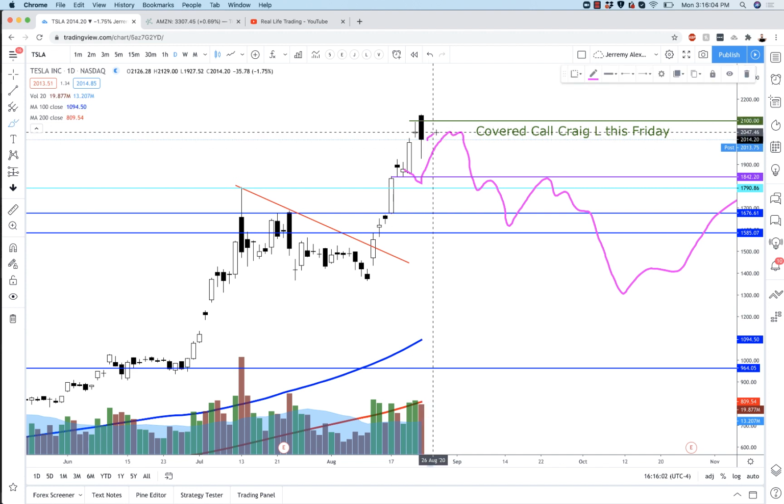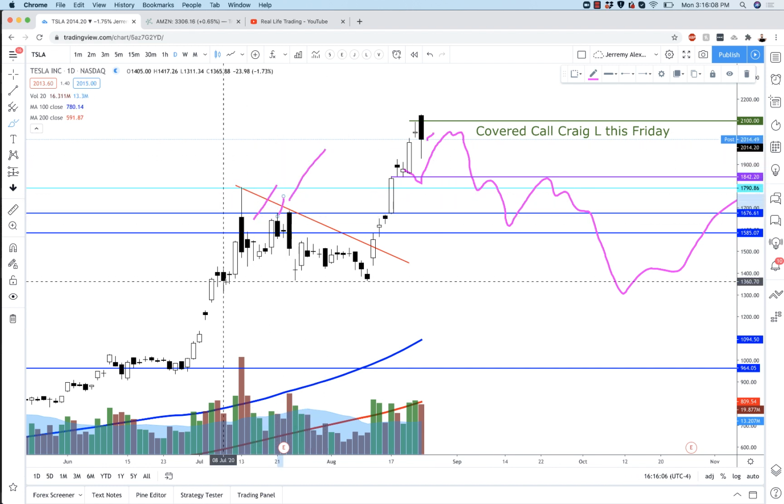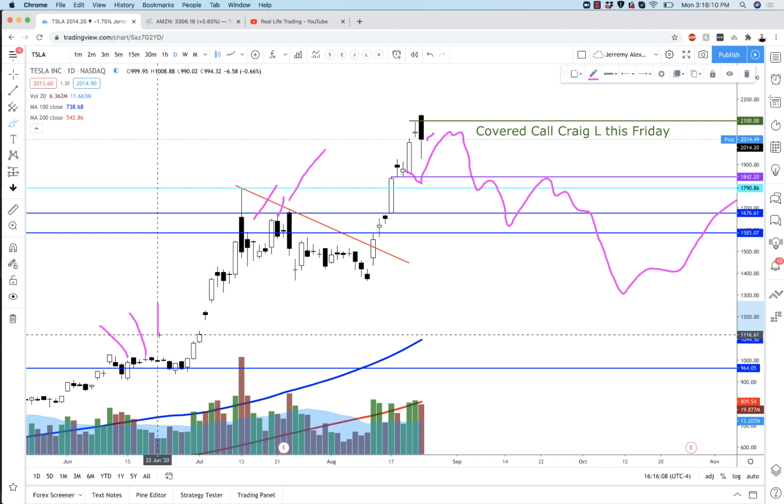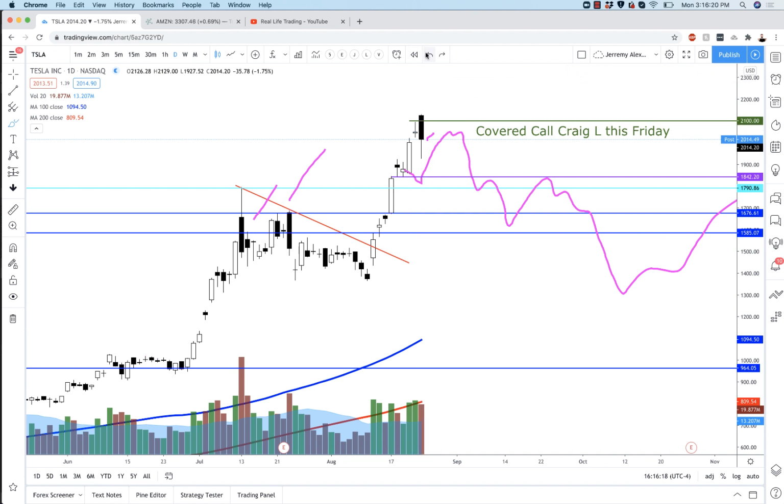No. And then the exact same thing I said about this candle and this candle and that candle. If we close above the high of this bearish candle on Tesla, she's going to absolutely just tear up the charts and make every bear a believer. So Tesla, we'll see what it does.